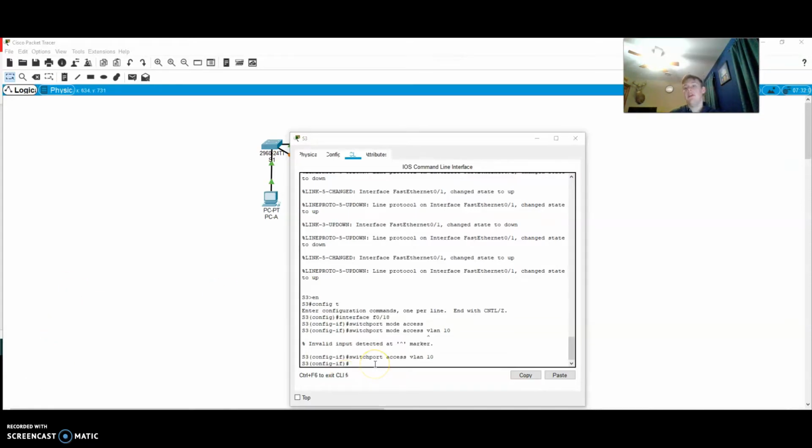Sorry about that. I guess it would help if I entered the right command. So it is switchport access vlan 10, not switchport mode access vlan 10. So now we have switch 3's Fast Ethernet port 18 assigned to VLAN 10.